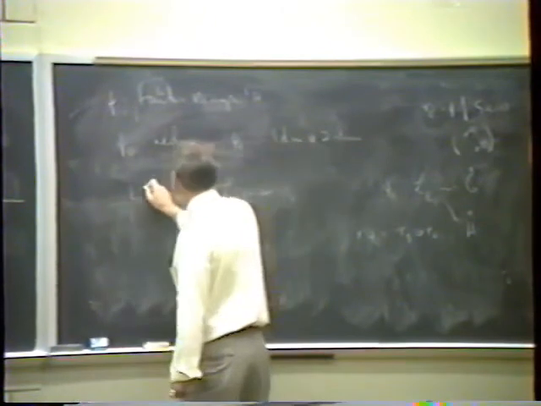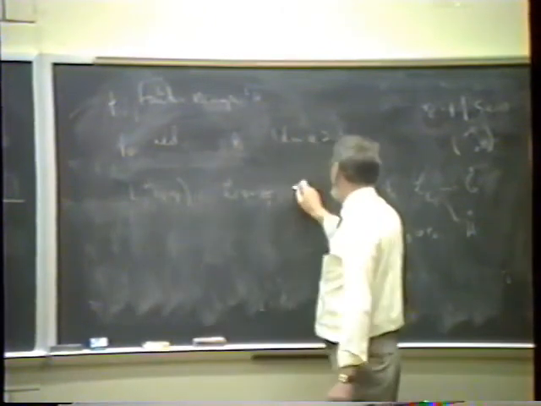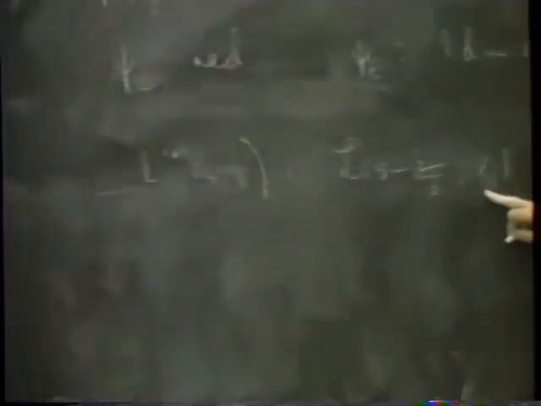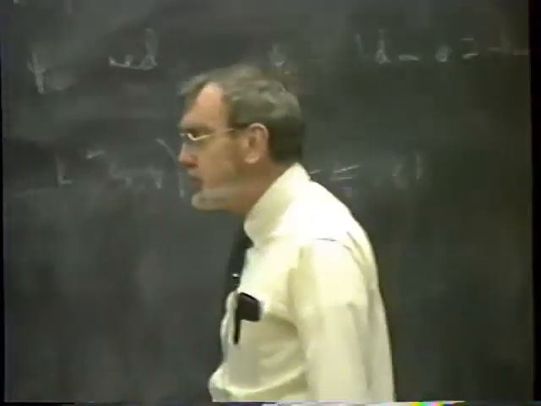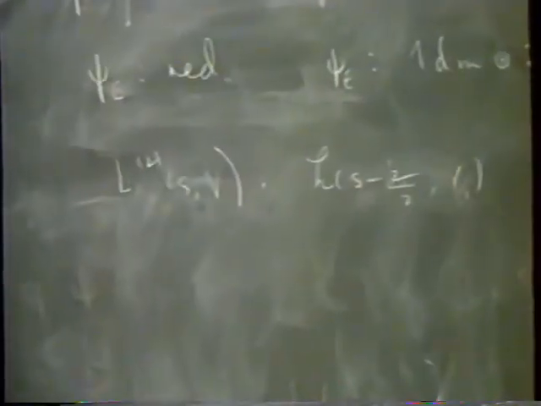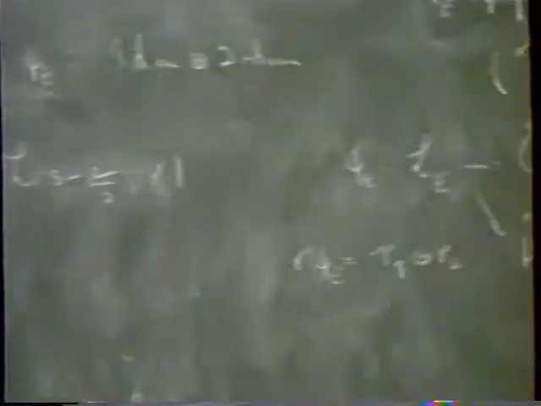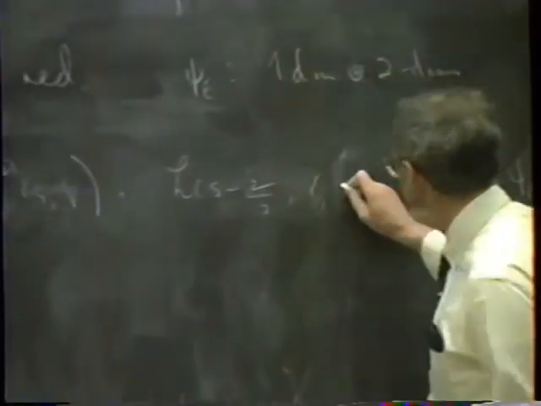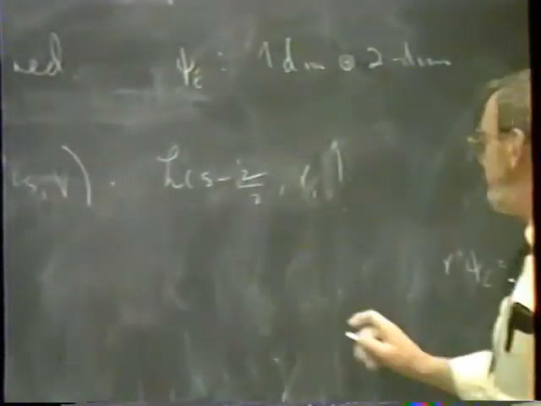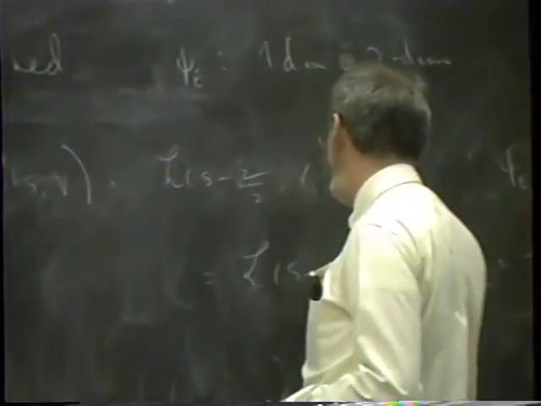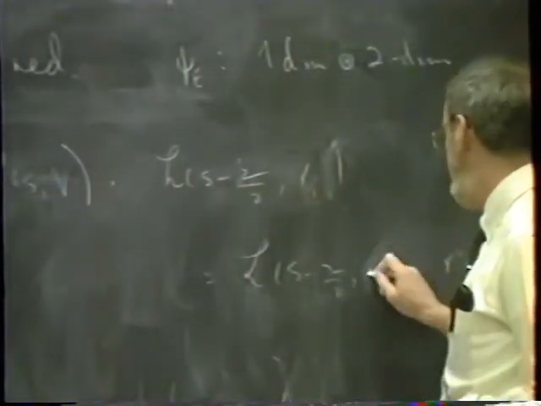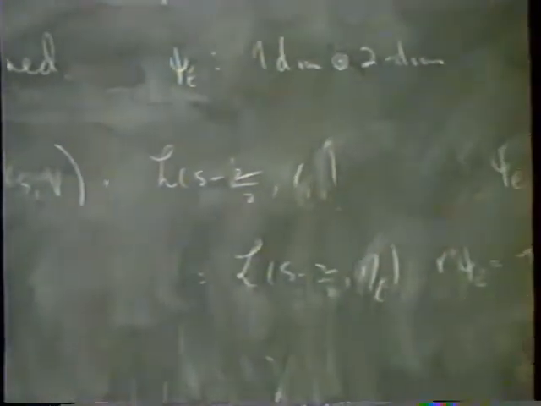It's only for I equals 2 that this counts. And then I have to put in Ri, where Ri could be one-dimensional or two-dimensional. And to know which to choose, I have to go back into the depths of Arthur's conjecture, and that I don't intend to do. But in any case, this is Ri, a representation of LE. So this is equal to L of I S minus 2 over 2, and here it's some automorphic representation, let's say eta sub E, either of GL2 or GL1. In any case, it's something that one can handle.